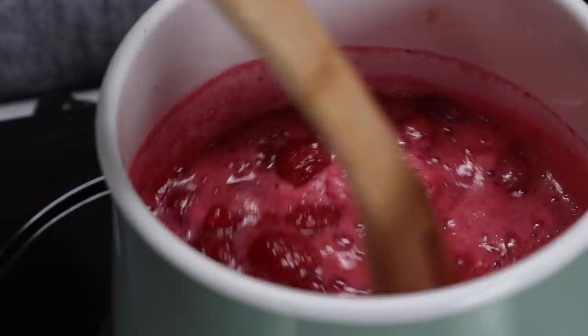I'm going to just wait until it boils. You want to constantly stir it so it doesn't burn on the bottom. Skim off any foam so it doesn't have any white bits. Once it's boiled, you are going to lower the heat to about medium and cook it about 15 to 20 minutes.